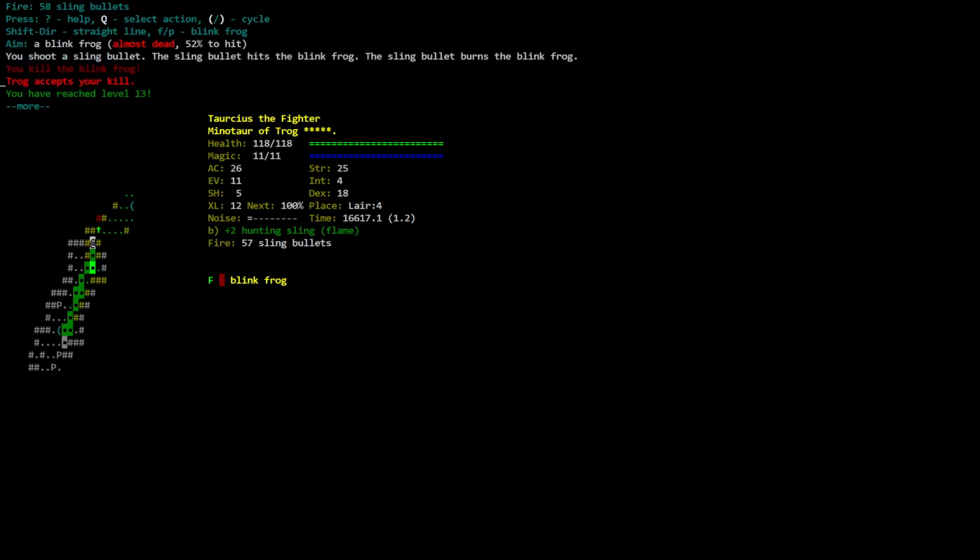Eight, shift, there's more. You have reached level 13. Quick rest. Shift, there's a blink frog. Almost dead. Shoot a sling bullet. A sling bullet hits the blink frog. You kill the blink frog. It burned him. Trog accepts your kill. You have reached level 13. And we have reached level 13. Fire, press shift, aim. You shoot.